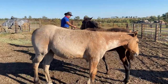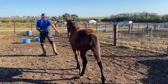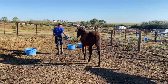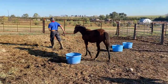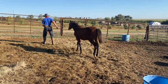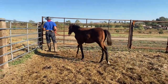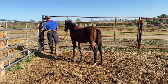And again, we talked about this last time around, walking through that gate and not necessarily using help to get through the gate. It's all part of it when you're by yourself. If you didn't notice it right there, back it up a little bit and take a look. When this colt stalled out, Seth was able to just move those shoulders over for him, and he was able to keep his feet moving again. Anytime they stall out on you, if you've got good shoulder movement, you can get these colts to move for you again and pick up their feet if you just change direction just a little bit with him.